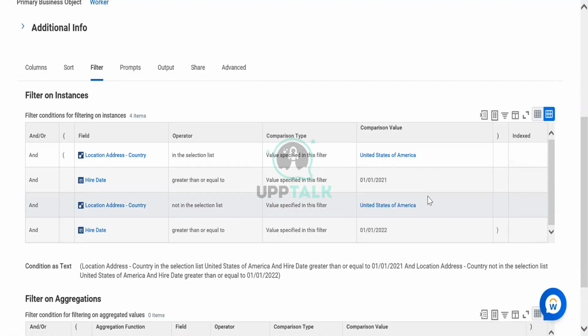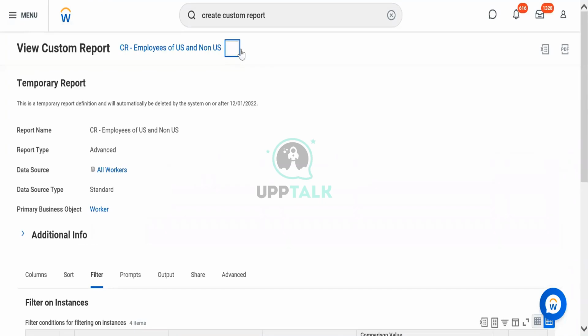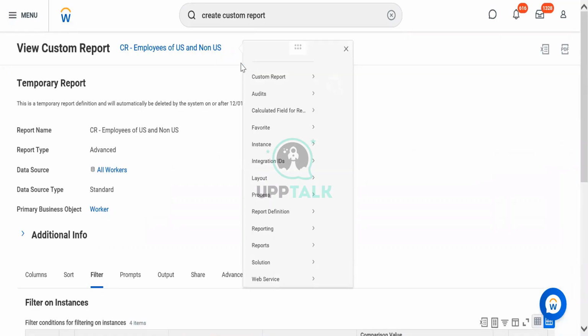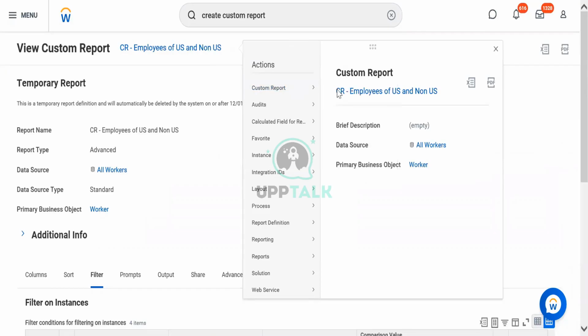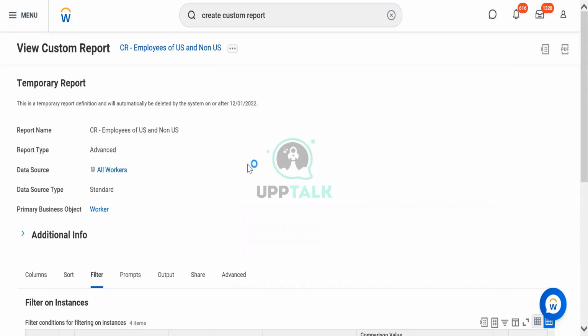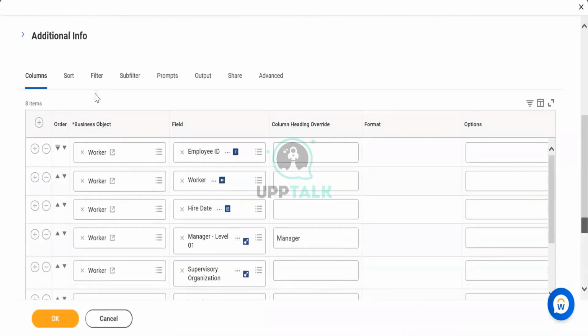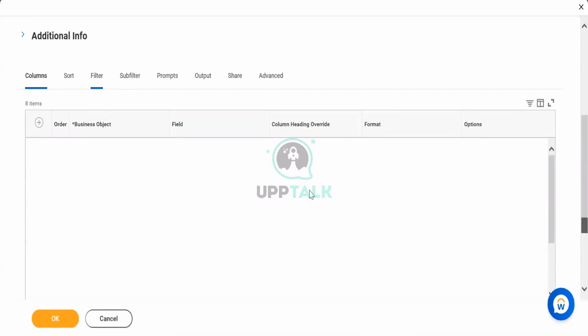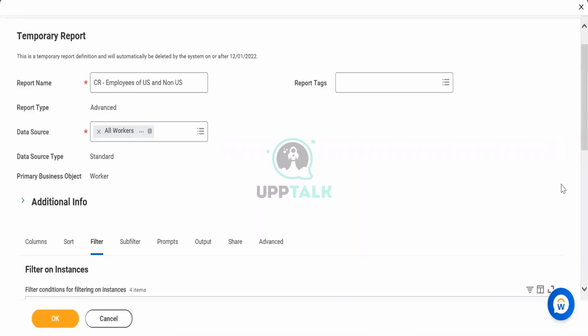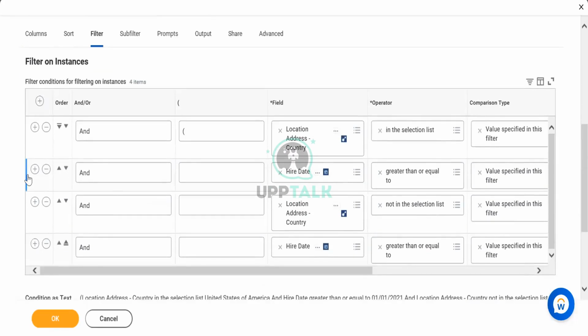I wanted only 2021 employees, whose hire date is any month in 2021 should work, but not 2022. What should I do? Add hire date.